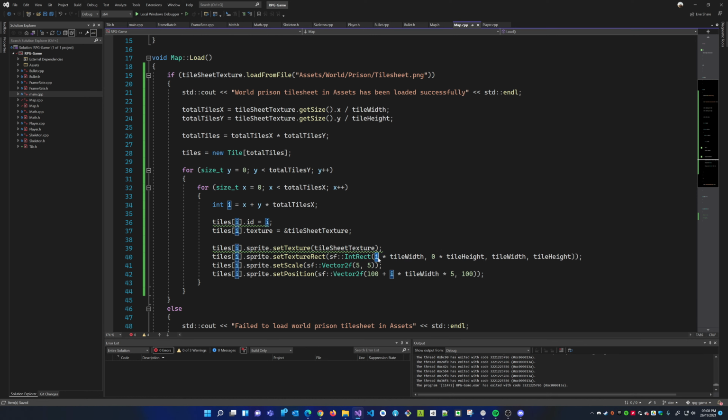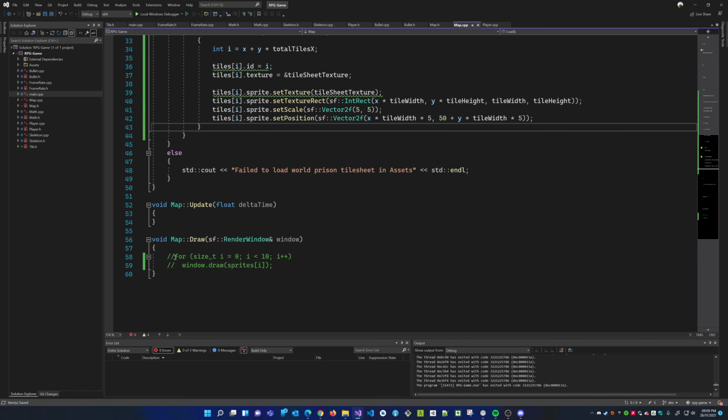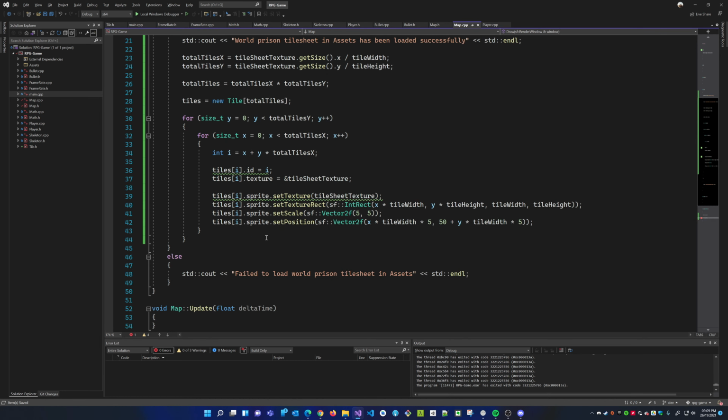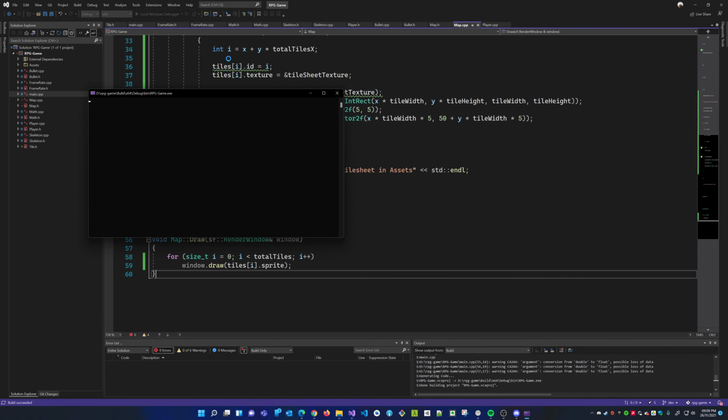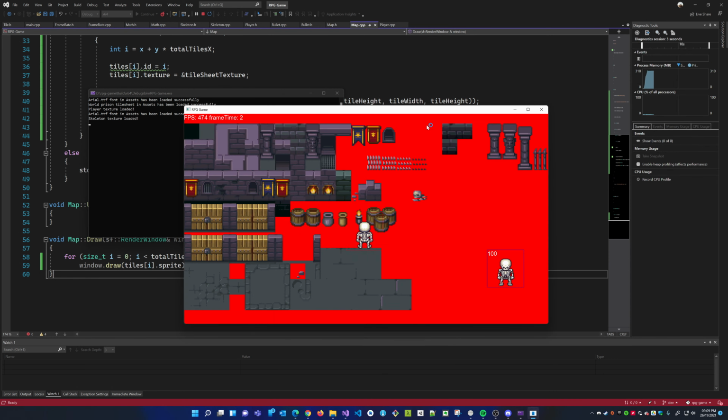Next, instead of i here I do x, and instead of 0 I do y. And instead of i I do x, and I basically copy this same line, and instead of x I do y. I'll just do an offset of 0 and 0. Or maybe on X 0, but on Y, let's drop down by 50 pixels. And when I render everything, I just need a single loop. Again, I'll explain all of this in a second. Now I do tiles at i dot sprite, and I draw all the sprites. So if I press play, I should see my entire texture. Right, like so. I see my entire texture.